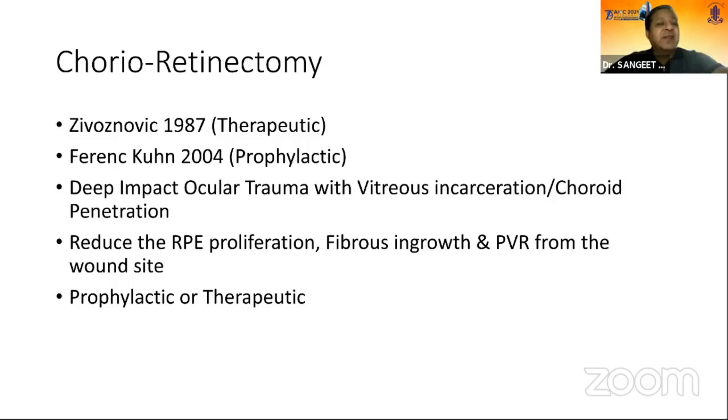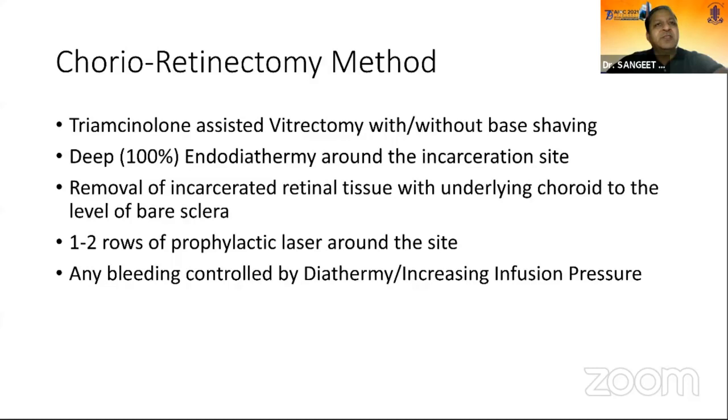It is done in deep impact ocular trauma, where we have incarceration of the vitreous, or a penetration of the choroid, and it is supposed to reduce the RPE proliferation, the fibrous ingrowth, and PVR from the wound side. As I mentioned earlier, it can be done as a prophylactic or a therapeutic procedure.